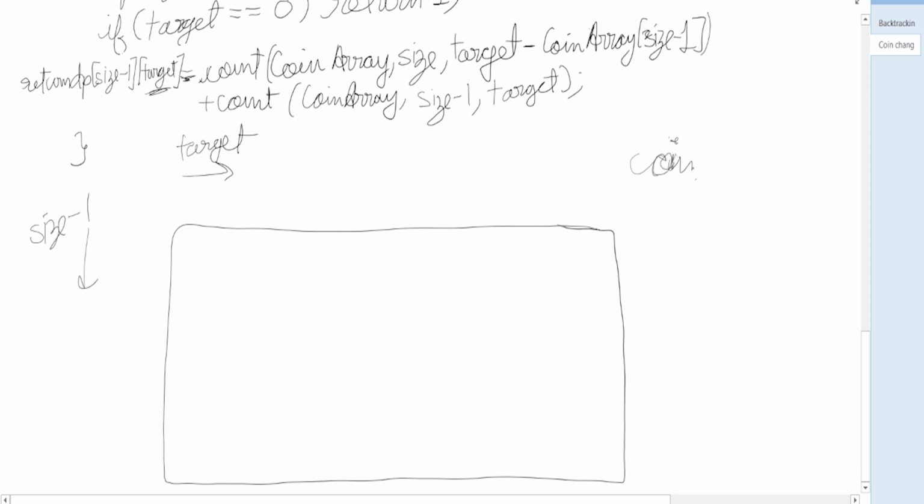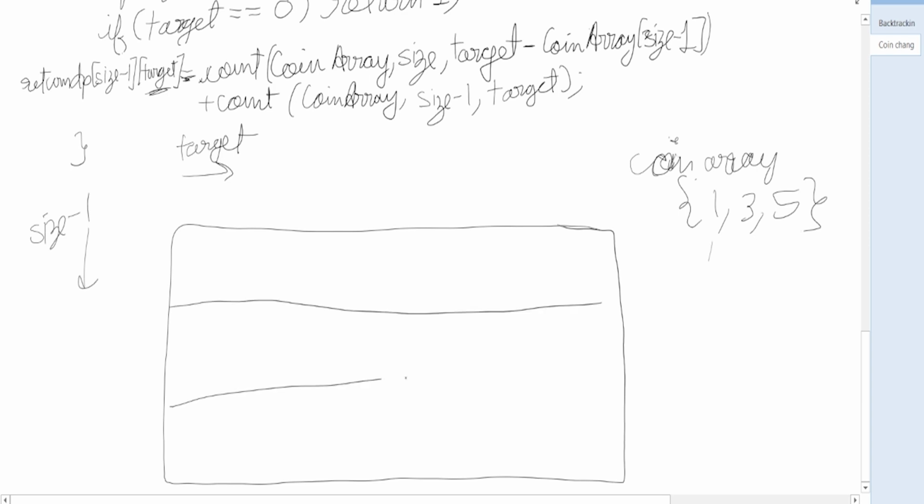Suppose it was 1, 3, 5. So it will be three rows: 1, 2, 3. This will be the 0th index, this 1, this will be 3. So 0, 1, 2, 3.